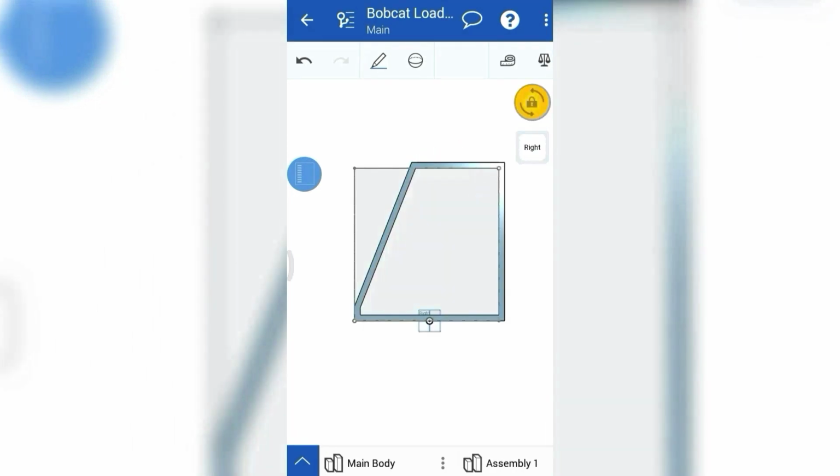Now we will create sketch 4. For that purpose, select the right plane to sketch, and draw a corner point rectangle as I am drawing.